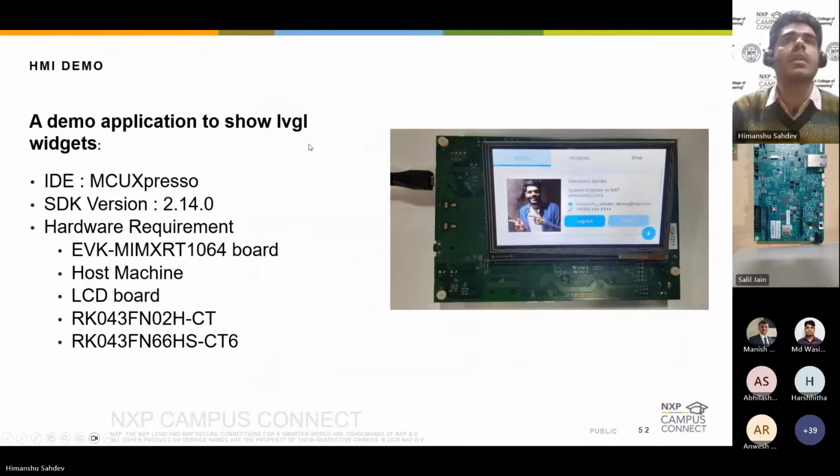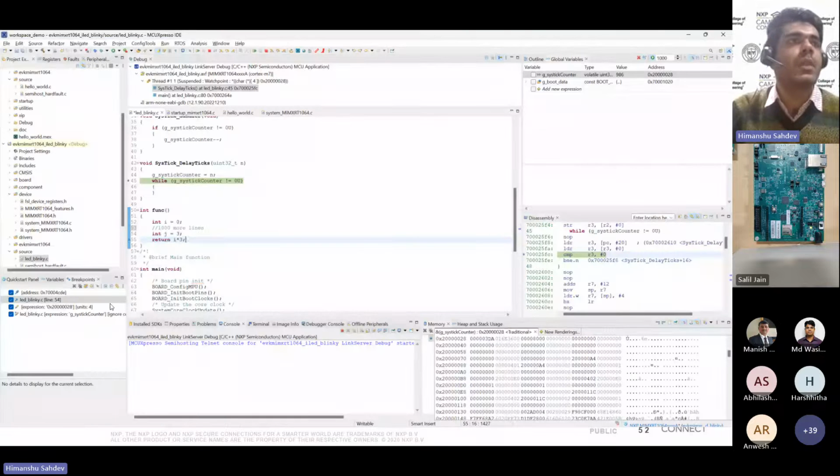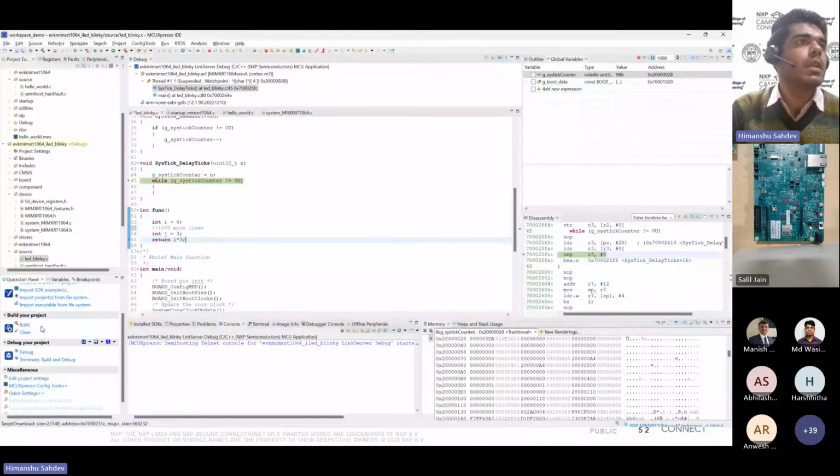Same thing. So for the HMI demo, I've already shown you this Blinky example, which was a very basic example. We can also have another example. If we want to invoke it, you again go to the quick start, where there is an option to import SDK examples.